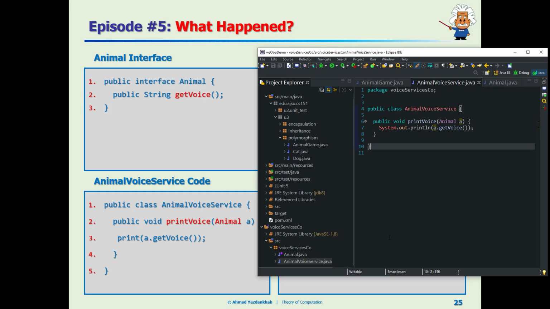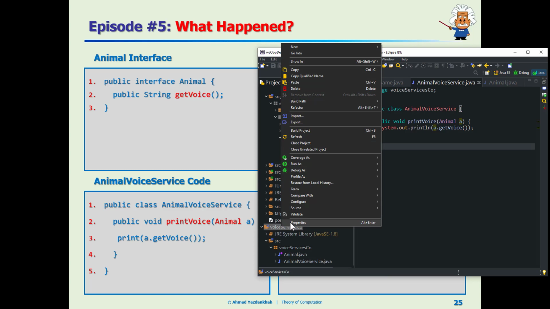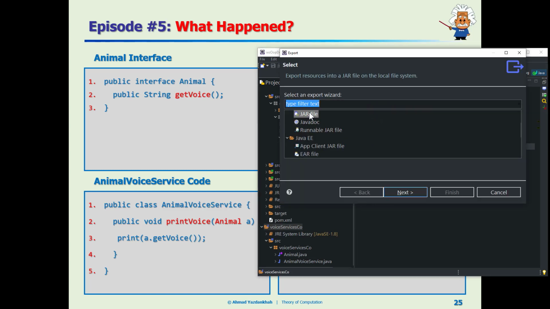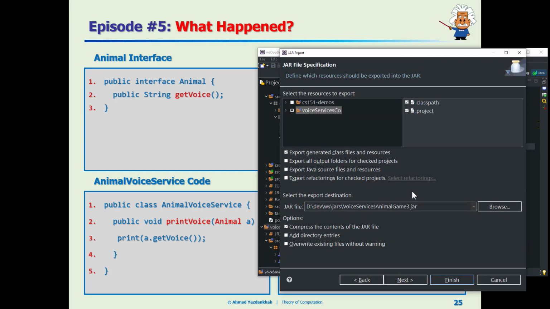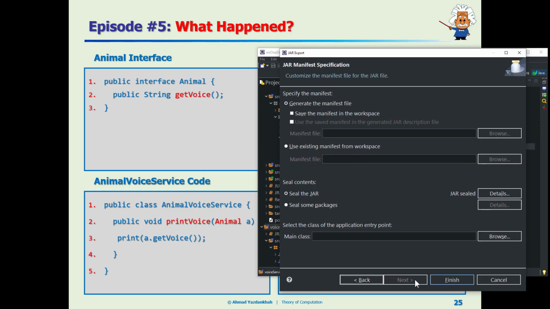All right, as you can guess, we need to create another jar file. So we export as the jar, and everything is fine here. Let's call it version 4. Yeah, and the rest of that is fine.